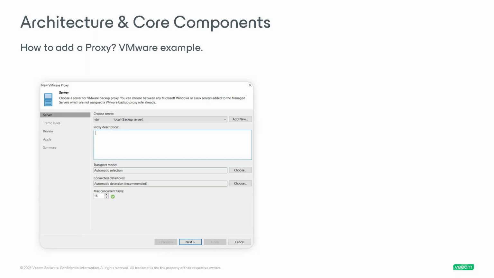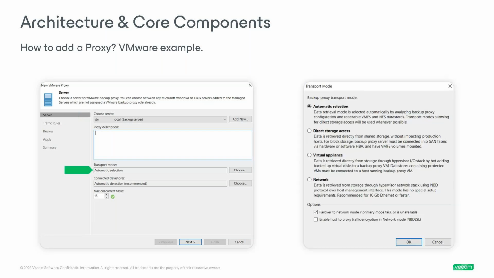Like I alluded to earlier, you already have one of these on the server you install Veeam on. As you scale out, depending on how you size that server, that might be enough. But if you wanted to add more, this is how you would do that. You can use multiple proxies depending on how you want to architect it. The main thing is you would choose this. You'd have to add a server, so it'd be under managed servers, and authenticate it.